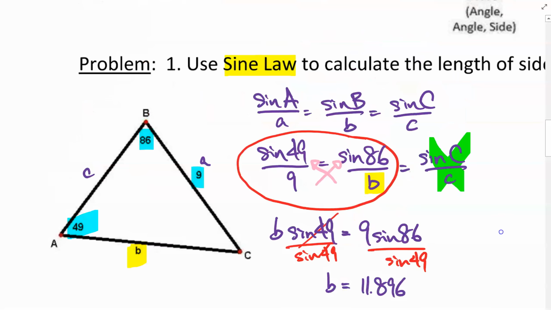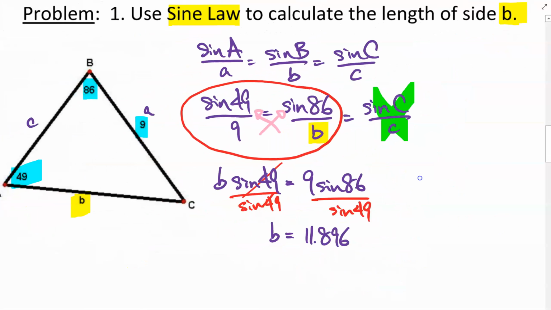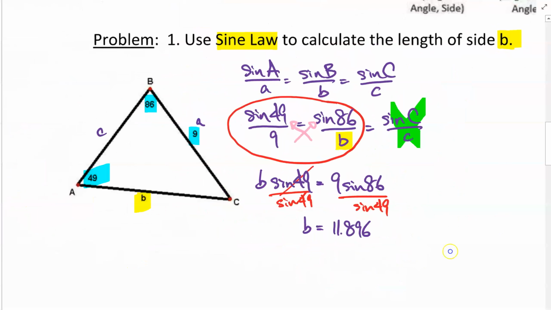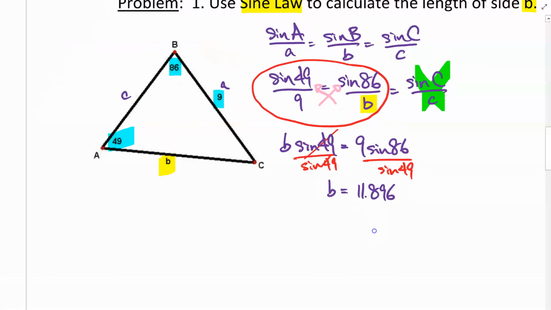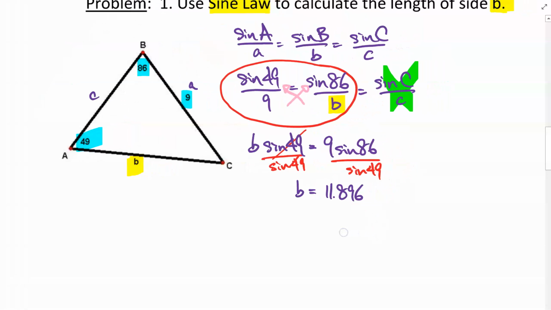which, because we are being asked to calculate the length of side b, and we don't specify the units or the rounding, then what you want to do is just go with one decimal place. The number after the 8 is a 9, so that's going to push the 8 up to a 9. So it looks like the answer is 11.9. I'd include units, but there are no units here, so this is good enough. 11.9. Moving on.